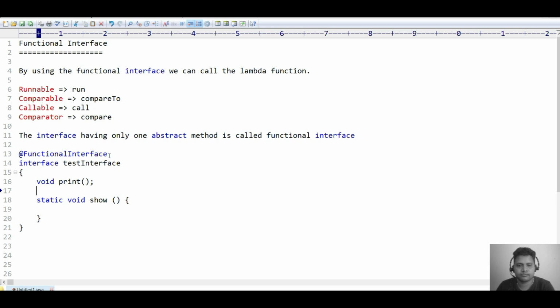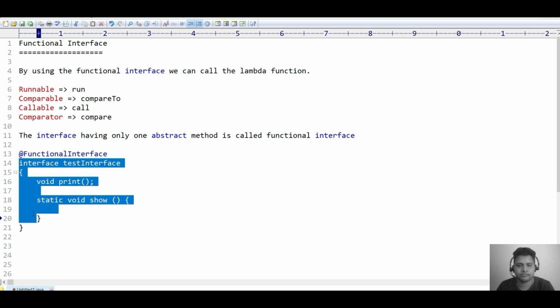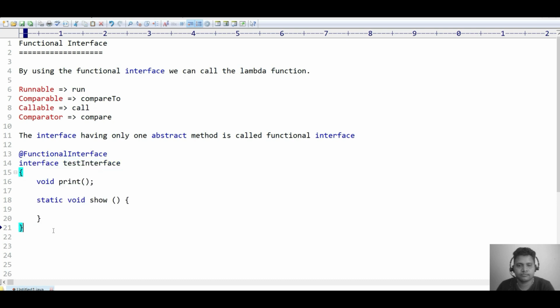So the annotation is saying to the compiler that the user has defined this interface as a functional interface, so you need to check whether it is correct or not. Got my point?